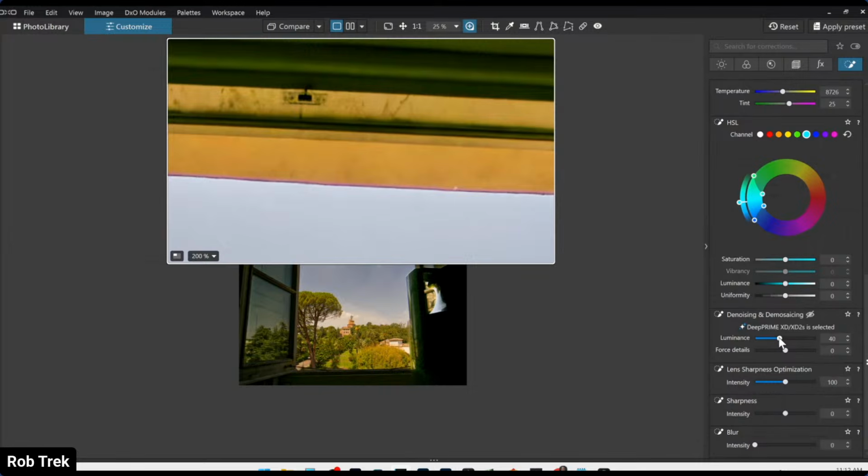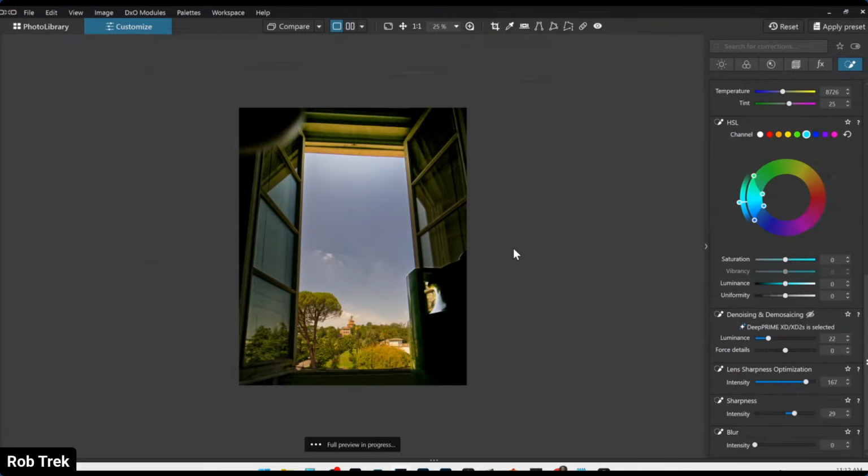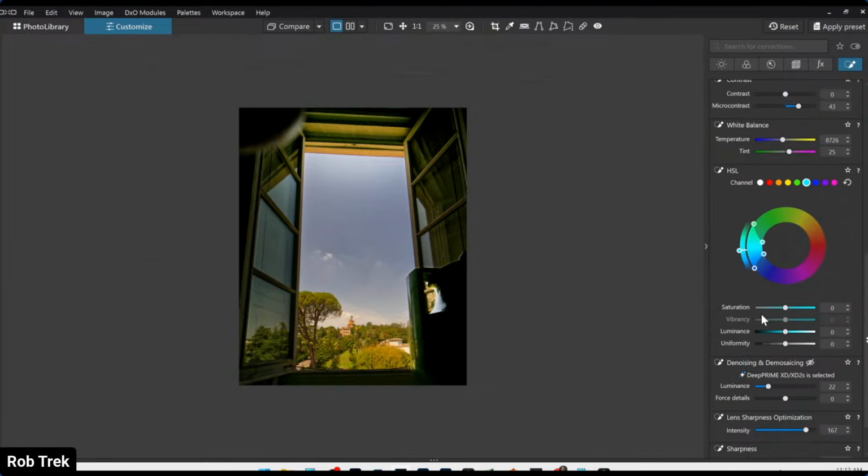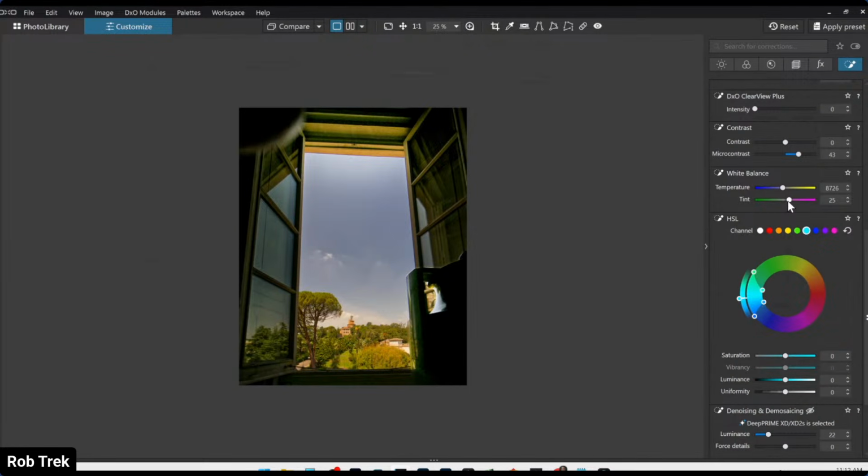If I back this off a little bit, yeah, that's better. Still got a little noise in there, but that's okay. And then we need to get some of the green out of that, I think. So I'm going to just select green here.